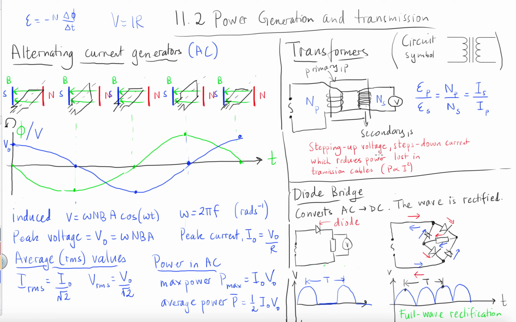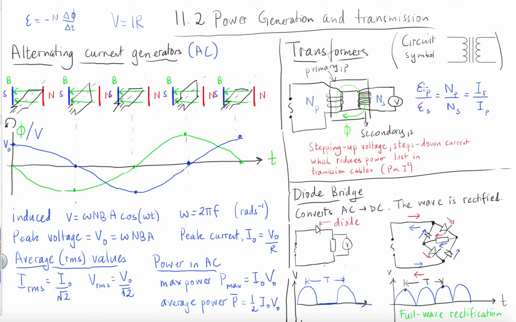Now it's important when we transmit or transfer electrical energy from one place to another that we don't lose very much energy, and that's done through the use of transformers. A transformer is a soft iron core with a primary coil wrapped on one side and a secondary coil wrapped on the other side. Because magnetic flux is transferred through the iron core, if we have an induced EMF in the primary coil, we also have an induced EMF in the secondary coil.